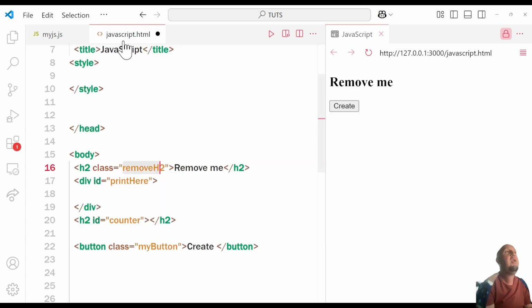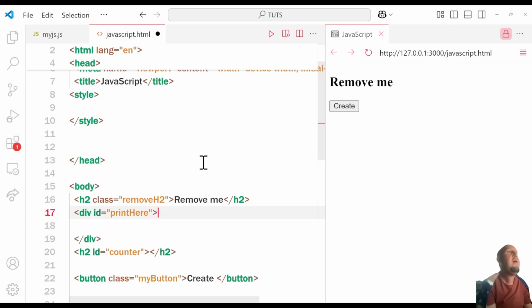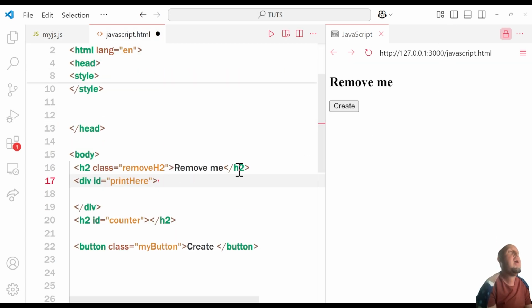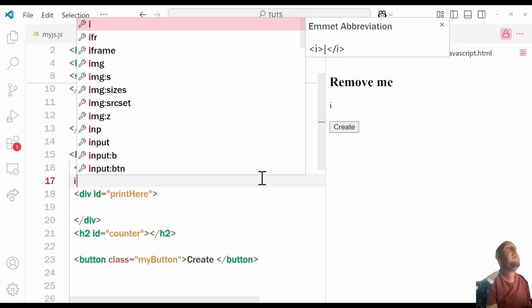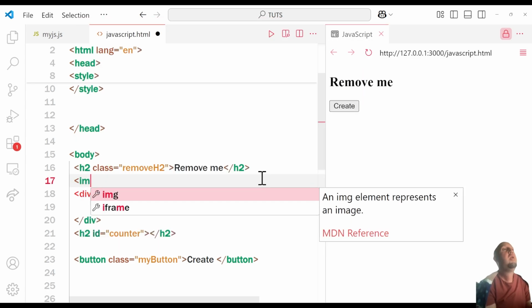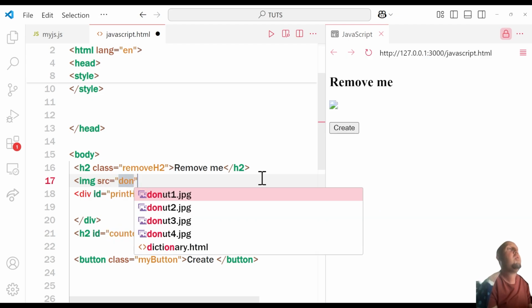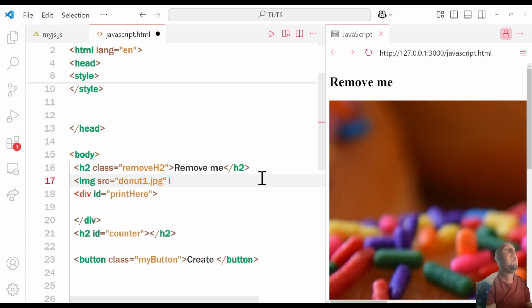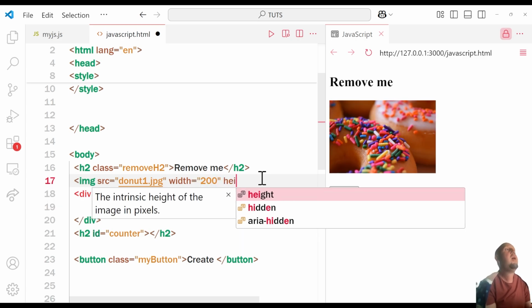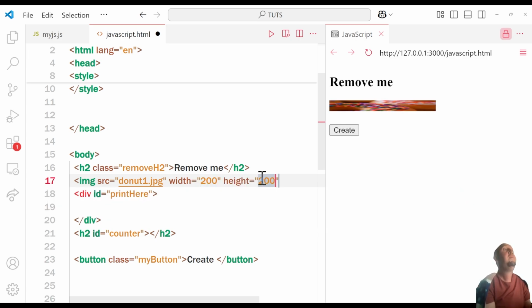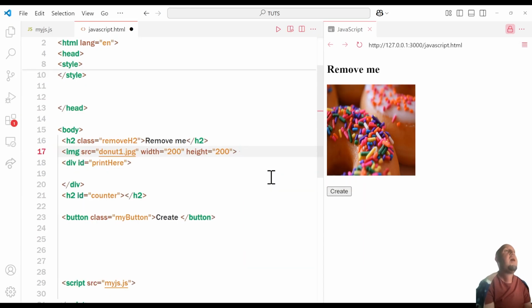All right, well, let's do one more. I'm going down here actually, so let me add an image. So I'm going to say image source, let's say donut1, and let's give it some width, so 200, and height 200. Right, so I have given it the width and the height, and let's give it a class name.